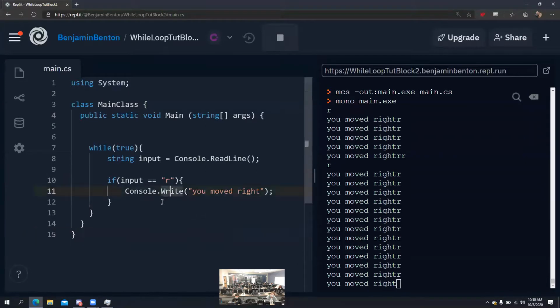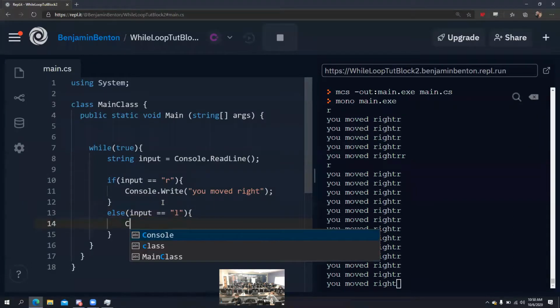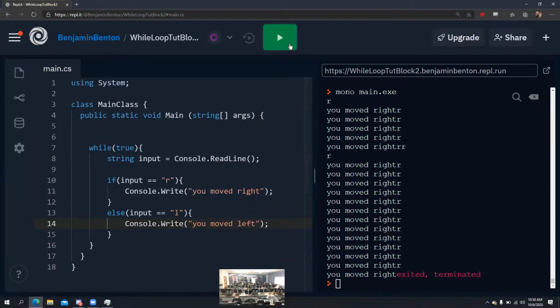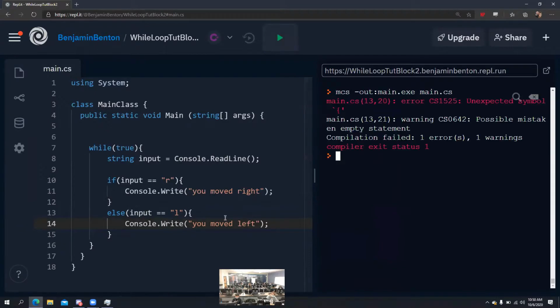If I add something for this, well, so, now I can move left and right. Whoops, what we got?